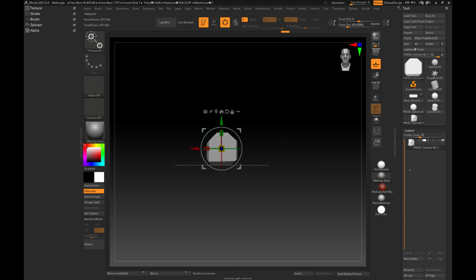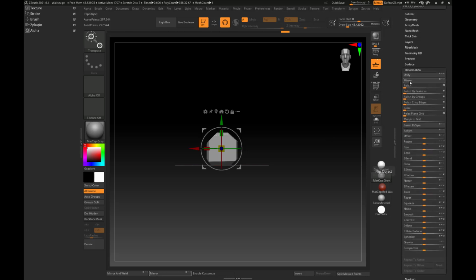If I say Symmetry now, and remember the Symmetry button is in Deformation, and then it's Mirror. It's not Symmetry, it's Mirror. And I mirror it, it flips to this side. The other thing about Mirror Symmetry in ZBrush is it's always from left to right. So if you want to go from right to left, you need to first flip it and then do it again. It's just flipping the direction of the object. It's not mirroring the object, I should say. It's not symmetrical, but it's flipping the object even though it says Mirror. It's just replacing the direction it's going. So if I do this again, this side, if I do this Mirror, it'll go from here.